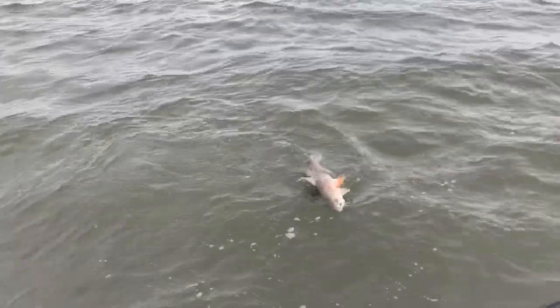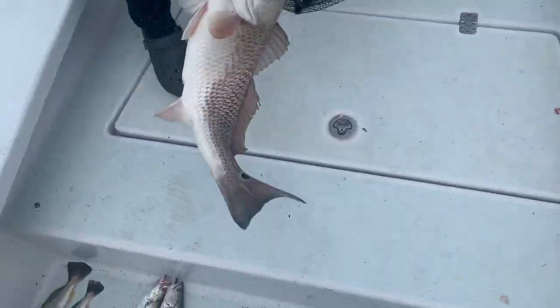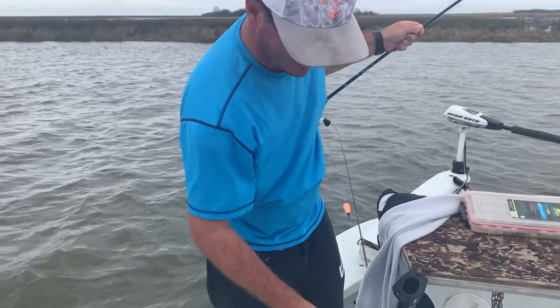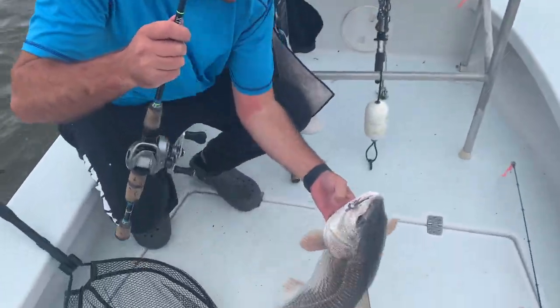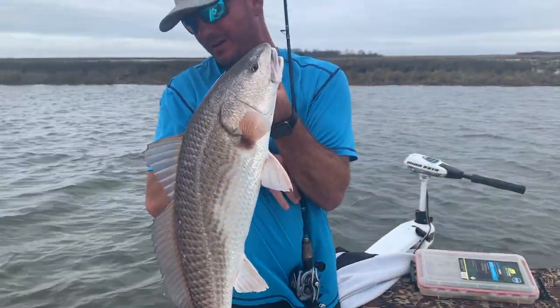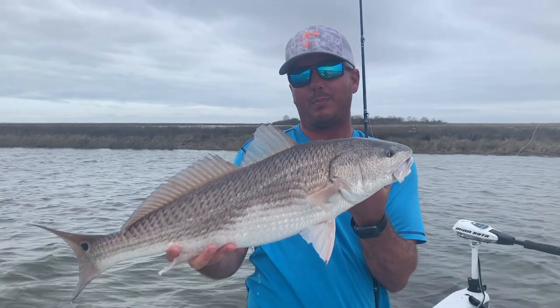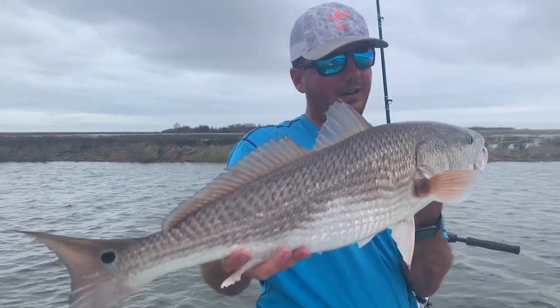Beautiful red here. Whenever you fish and fight these big old reds in 25 foot of water, it's a hustle. It's a pretty one though. Look at this one, guys. Oh, woo. Here we go. I wonder if I was reeling in a white trout and he ate it, because it's been pure white trout. So I'll mix up on the fight here.